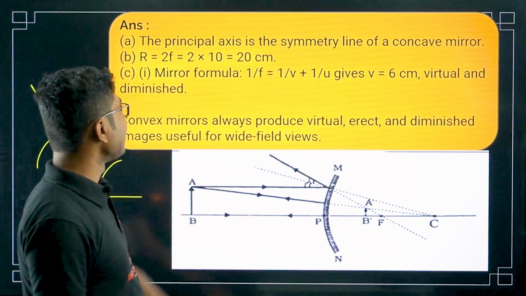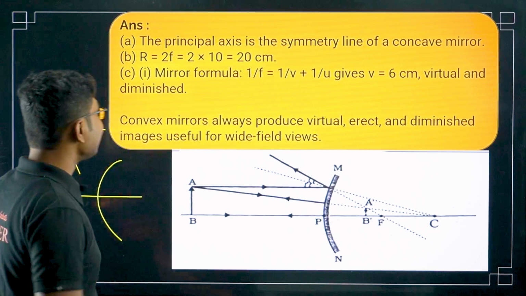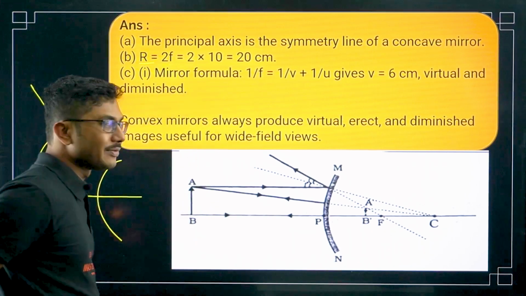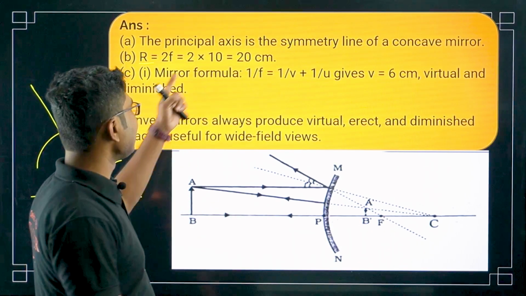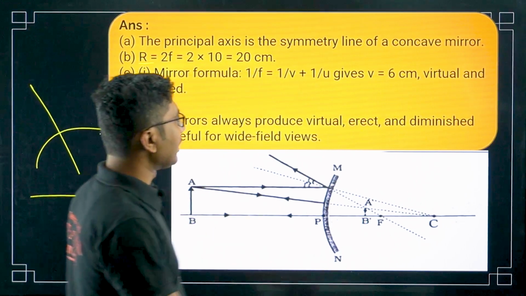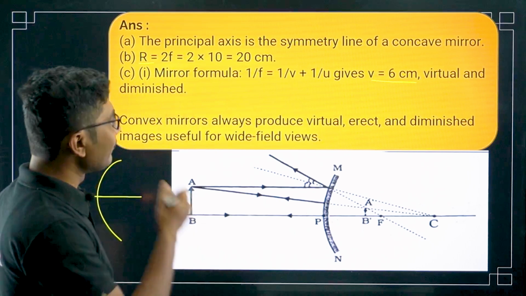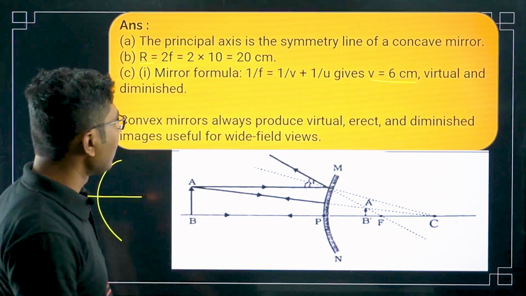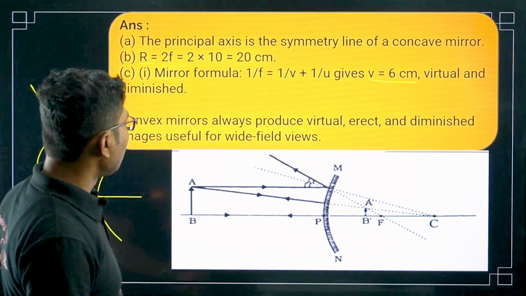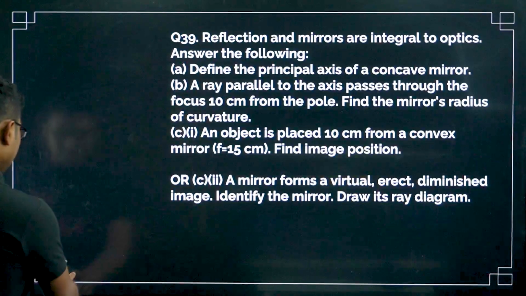Now radius of curvature, sorry, not resistance, my mistake, is given by 2 into f. Radius of curvature is twice the focal length, so that is 20 centimeter. Now you can use the mirror equation and you calculate v as 6 centimeter. So now if you see, v is positive, I think they have made some mistake in the sign convention. Okay, let's see the sign convention.